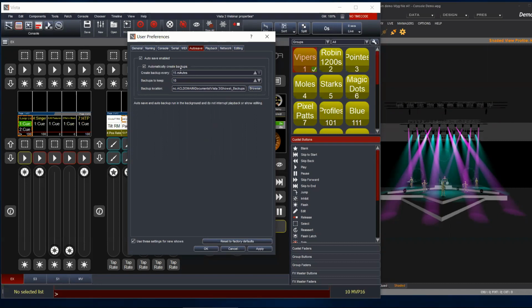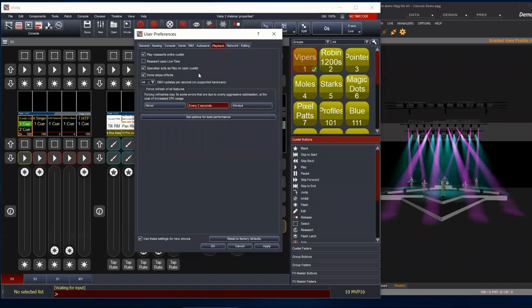What happens here is we create a backup every 15 minutes. If I remember correctly, auto save happens at a much quicker interval, every couple minutes, and then it turns the auto save into an auto backup after a certain amount of those. This little icon up here will show you what's happening. It'll go red when it's trying to save, or a couple other things there. I can't remember exactly what all of the color codes are, but safe to say you want to make sure this is enabled.